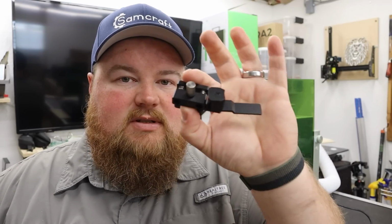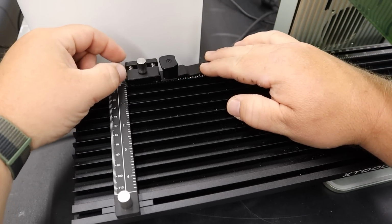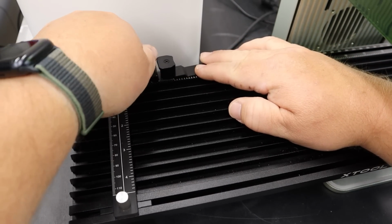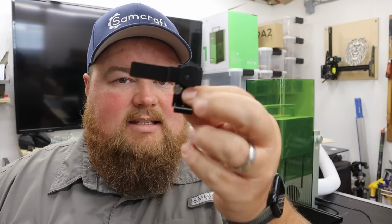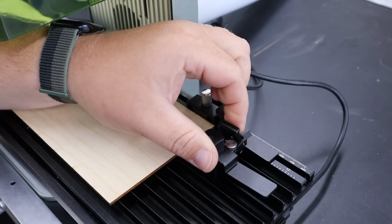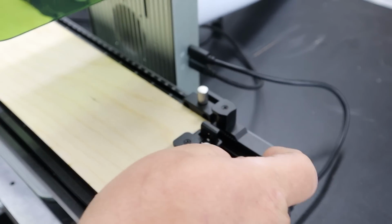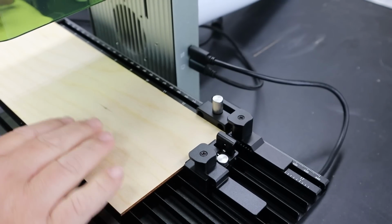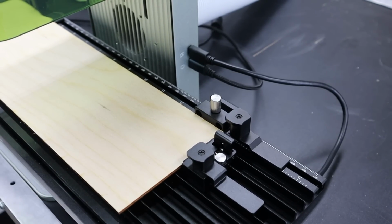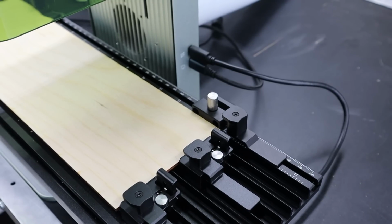The slide extension comes with a handful of clamps, and I'm going to be using these, the ones with the taller silver thumb screw, as my stops for the top of the board on the table, and then I'm going to be using these, the little spring clamps, as a clamp on the right side of my piece that will allow me to reference it right up next to my home point or my origin 0-0 point, allow it to be pushed up against fences on the left side and the front or the top, and then also these little guys slide over, clamp it in place, and hold it tight.